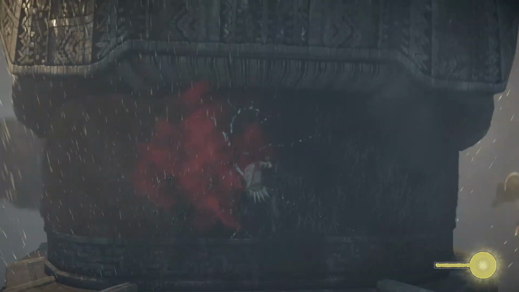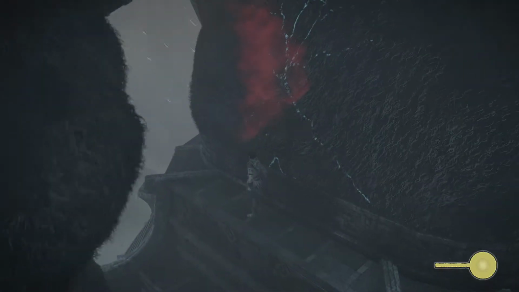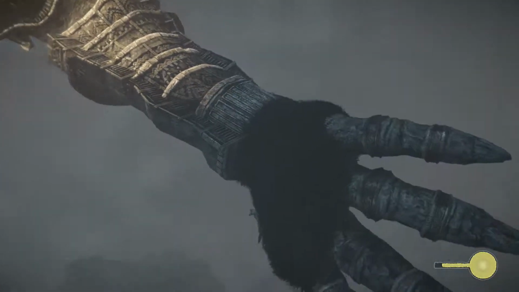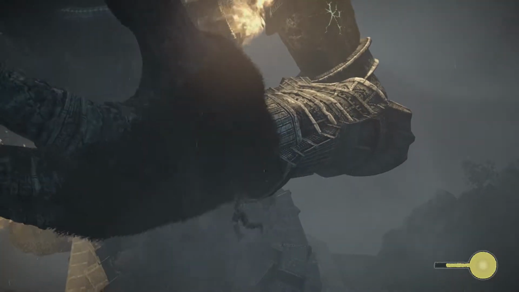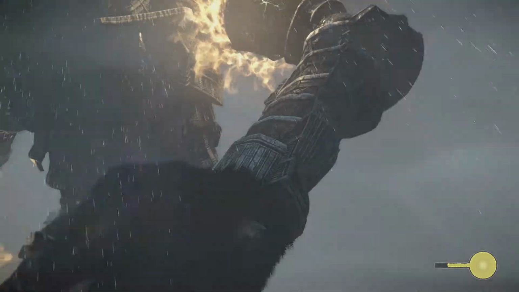You stab it, and you can stab it about 3 or 4 times. It does very minimal damage to him. And his hairy hand comes back here, and you jump off and you grab on. So we climb up, and you want to... Oh, don't fall off. He's going to try to get you off here, off of his hand. And it's just important to be patient and to hang on until he gives you the right angle.